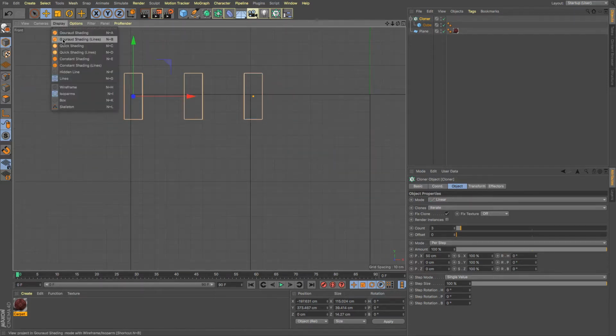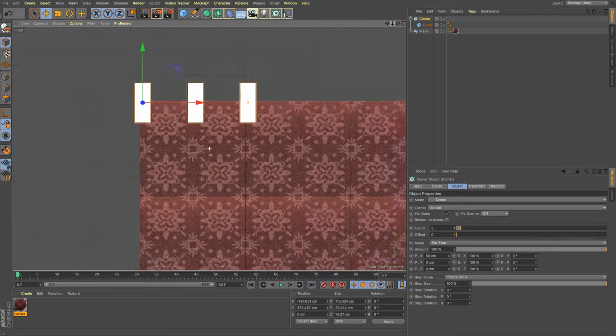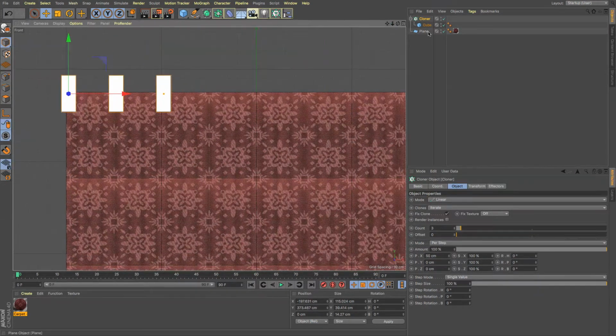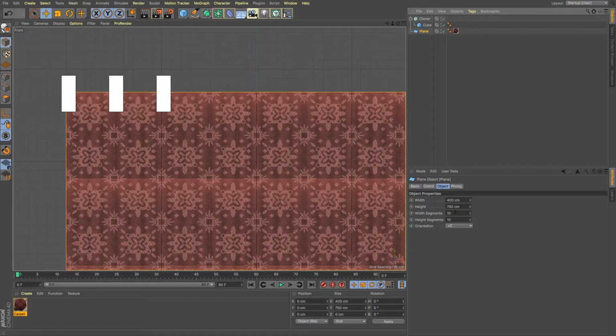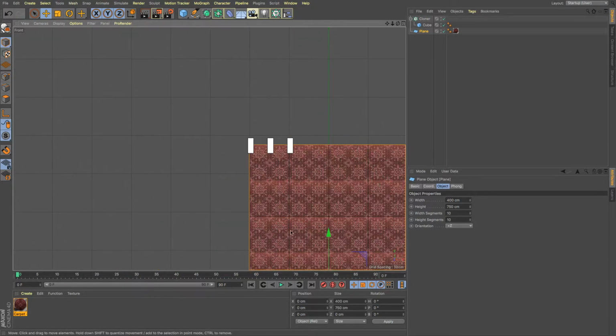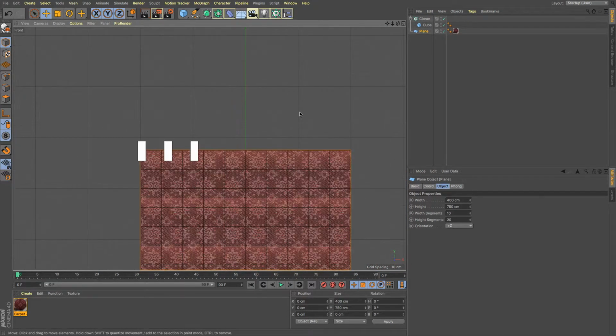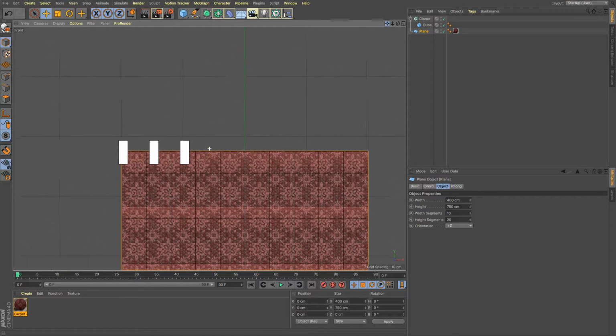And I'm going to display this in Gouraud shading lines. Okay, so my plane is still that by that, so I might need to increase my height segments. Let's go to wireframe. There we go. Okay, so that's a bit better.